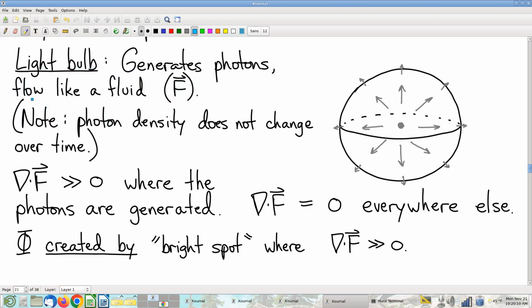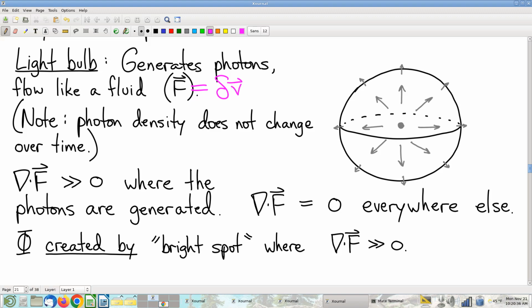Now, recall that when you represent a flow of a fluid with a vector field, you have to keep in mind, wait a minute, what exactly does the vector field represent? Does it represent velocity? Does it represent density times velocity? Is there some other version for some other reason? What are we doing here? And in this case, we're going to talk about density times velocity.